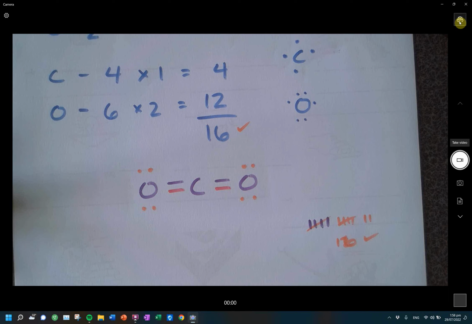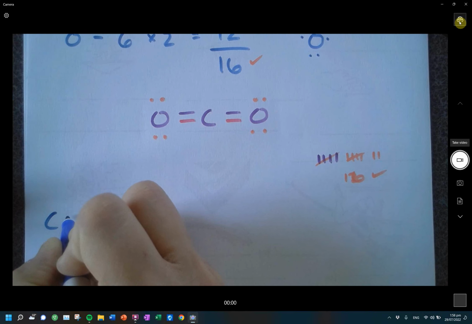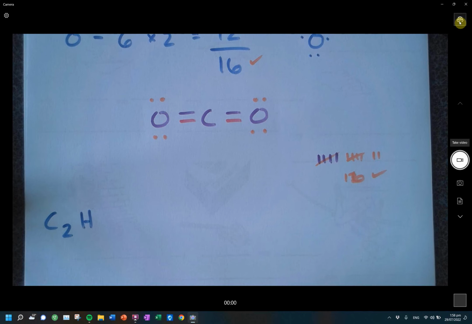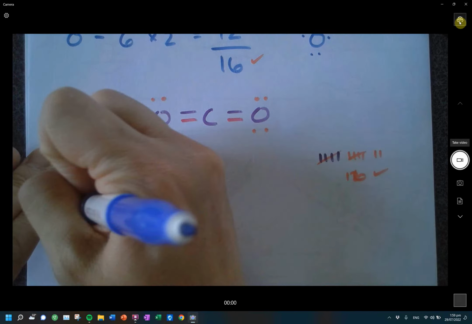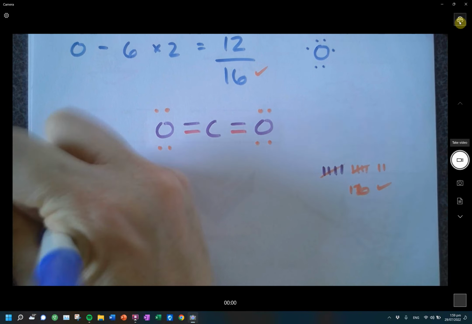Do you guys want to see another example of this? Yeah. Okay, I'm just trying to think of a molecule that would have double bonds. Actually, no, it's too easy. Let me do one that's an organic molecule because it might be more interesting. C2H... Trying to think how I'll do it. Oh no, that's not a good one. Actually, let me do ethanol. Would that be interesting? Yes, I like ethanol.